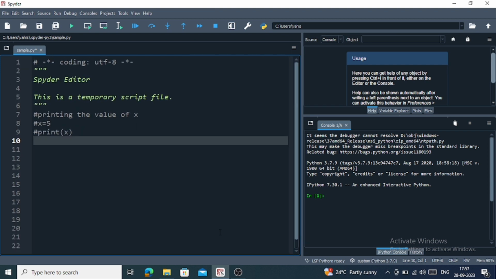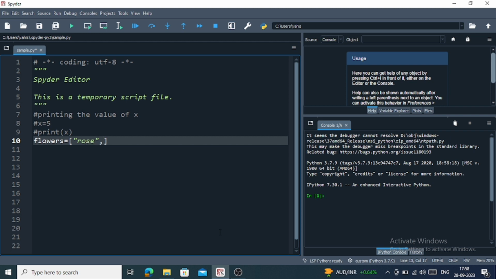Okay, first let me create a list. I'm going to give the name of the list as flowers. So flowers equal to, I need to open the square brackets, put double quotes, rose.